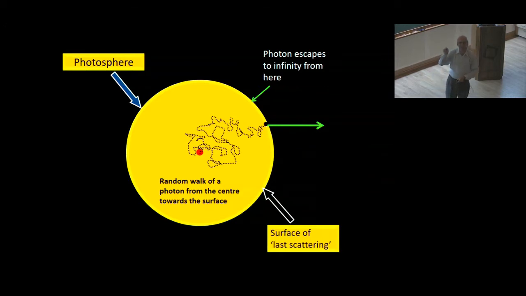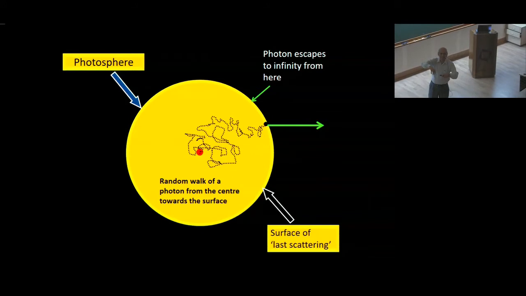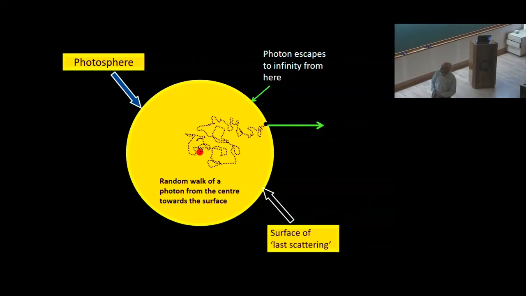In other words, if I were to shine this laser beam onto the sun, the laser beam will get slightly scattered, but after a while, it'll produce a spot on the sun like this because it can't go any further inside. So the sun appears like a brick wall. Just as this laser beam is stopped by the screen, it will be stopped by the surface of the sun. So you look at it either going in or coming out. The surface of last scattering is the place where significant scattering ends, and that is the apparent surface of the sun. Please remember that this apparent size of the sun depends on the wavelength.